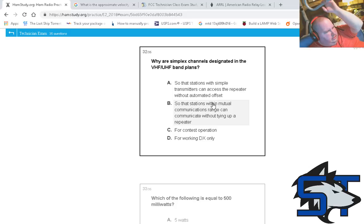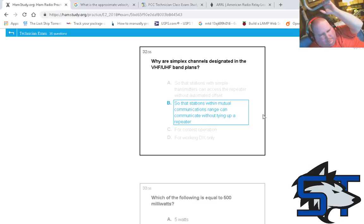Alright. 32. Yeah, we're on 32. Why are simplex channels designed in the VHF, UHF band plans? So that stations with simple transmitters can access the repeater without an automated offset. No. So that stations within mutual communication range can communicate without tying up a repeater. That's the answer. So 32 is B. Simplex channels is so that two stations can talk to each other without tying up a repeater.